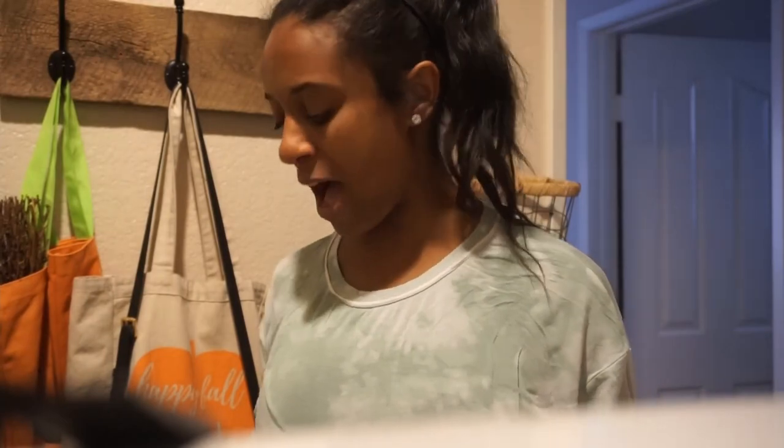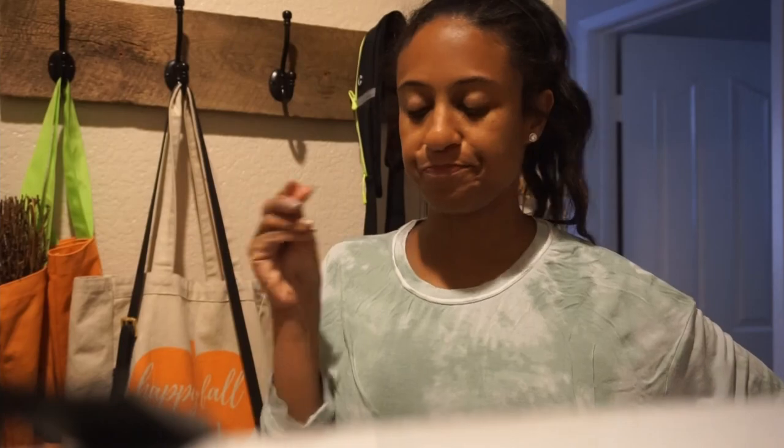A lot of this stuff has to dry. Like I wash our lunch boxes. I wash Brooklyn's nap mat. I wash our shoes. I don't know if anybody else does that, but I wash all of our white shoes on Fridays, and then I let them kind of air dry. They usually take like a day and a half. So let me get all of this stuff in. I have you guys propped on the washing machine, and yeah. So after work Friday, this is what I do.